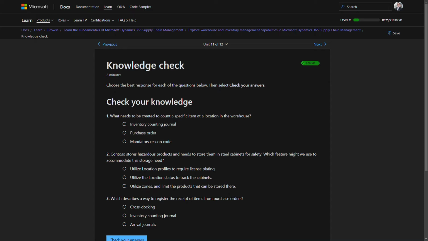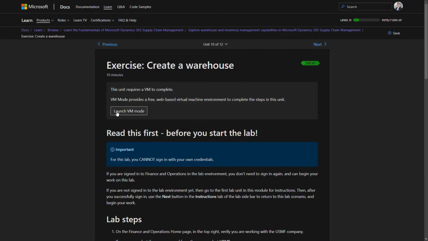Usually, for example, there are some further hands-on activities, or then there's that knowledge check. Again, if I want to go back to that purchase order I was just testing and test it again, I can just go back into that VM and do it over and over again if I want to play around a bit with it, test things, go beyond those steps that are provided, or maybe just try to do something differently. And that's really awesome. You've got that environment ready for you to be testing something and really learning by doing those hands-on activities. So when you're planning to take a certification, that's the best way to prepare for it: getting active, getting directly into Dynamics 365 and starting to do things.